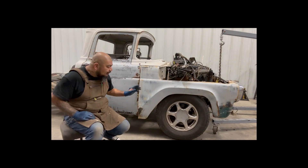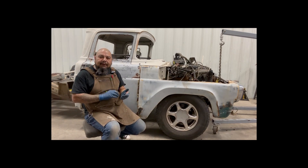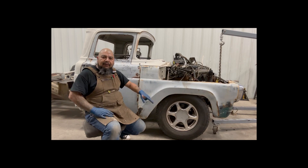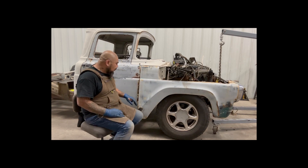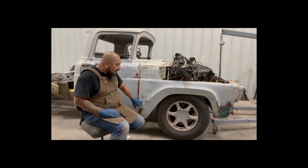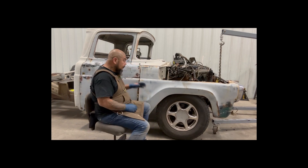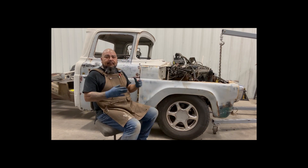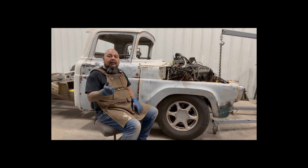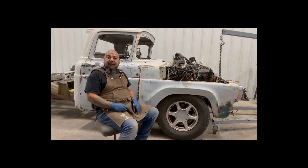The only issue I'm having is these wheels. They have a spacer plus an adapter that pushes them out so you're able to put GMC wheels on the Ford. That's not what we're trying to do. So they stick out a little bit and they're hitting on both sides. As far as the cab goes, a couple more measurements to get them on the money. I'll wrap that up and then we'll start figuring it out.